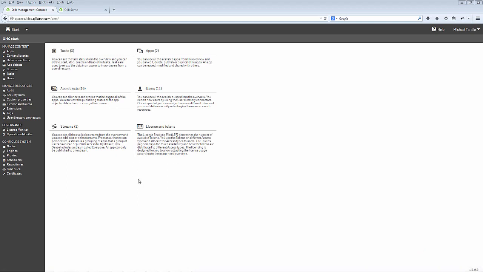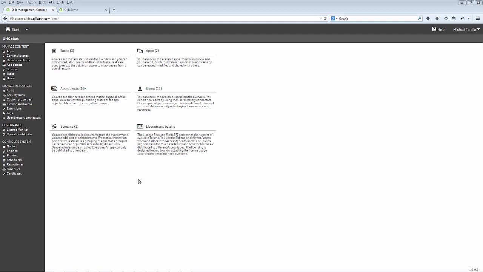Recently I was working with some community members and they wanted to know how I can set up a data connection that can be shared or reused, as well as secured to certain attributes such as a department or a group. So in this video I'll show you how we can do that, and what you'll notice is the flexibility of the security rules engine and how you can apply different rules to lock down and secure different resources, in this case the data connections.